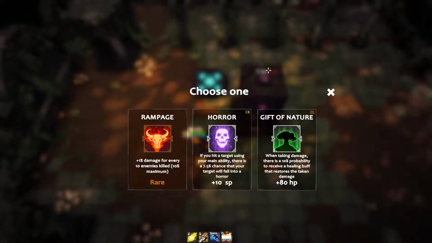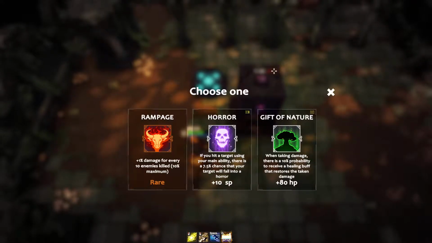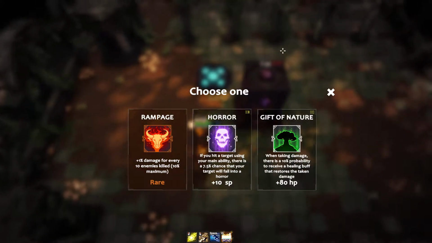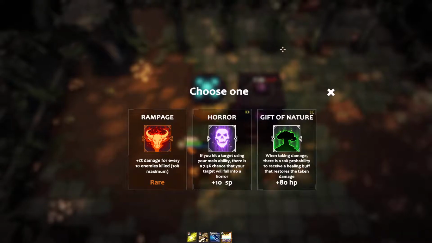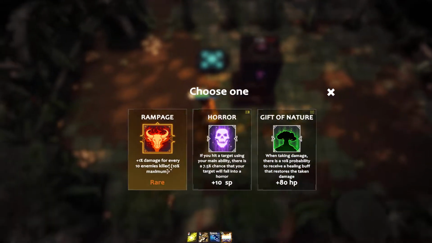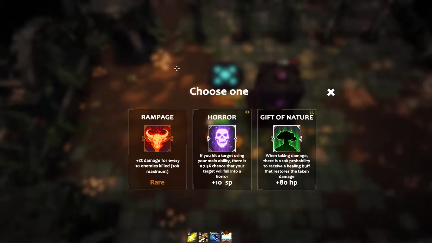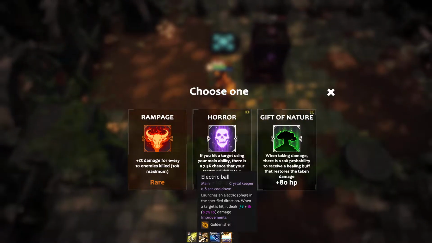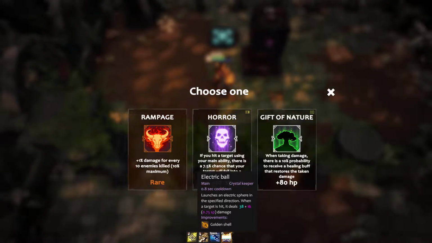Rampage! Plus 1 damage for every 10 enemies killed. 10% maximum. And I guess that is until you get hit. But even though it's not specified here, for every 10 enemies killed. I think the Gift of Nature is worth more for me here. It's rare. Plus 1% damage out of... Like, it's nothing.